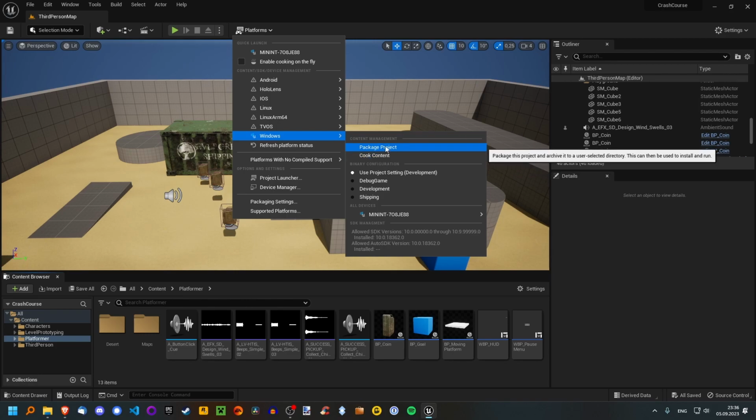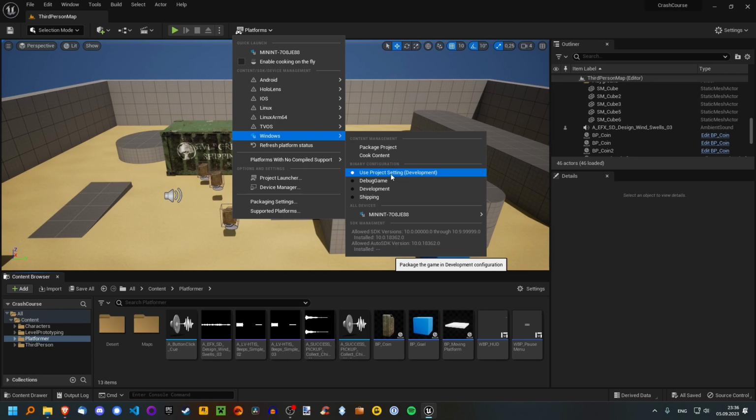Before we do this, however, I quickly want to mention this configuration option. There are different configurations, debug, game, development, and shipping, in which you can package the project. And these differ. For instance, shipping is the final configuration that you're going to use when your project is done, and you want the final executable to be as optimized as possible, both in terms of speed and size.